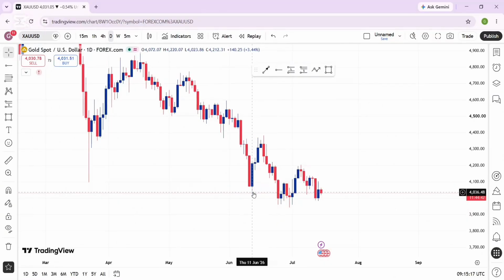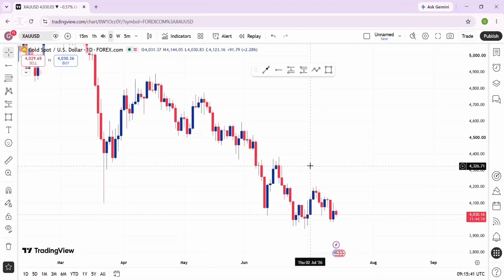Even though you mark your point of interest very well, your POI or your inducement, if you don't know where the market is going, you don't know the directional bias of the market, you will likely fail when it comes to the market structure. So it's very advisable to understand where the market is going so that you can understand your directional bias, which is very good.